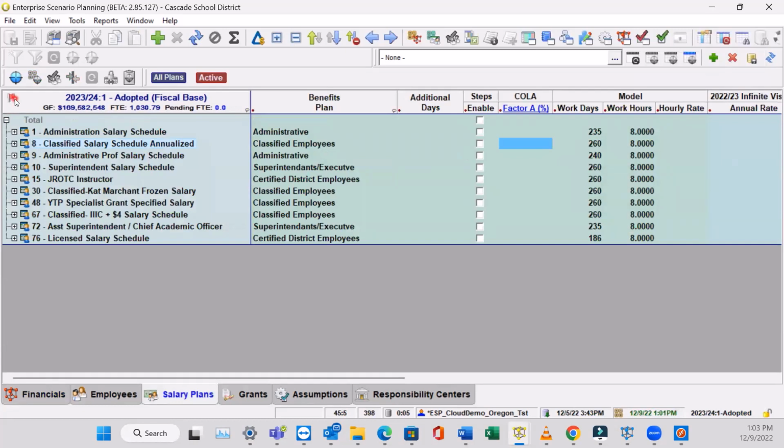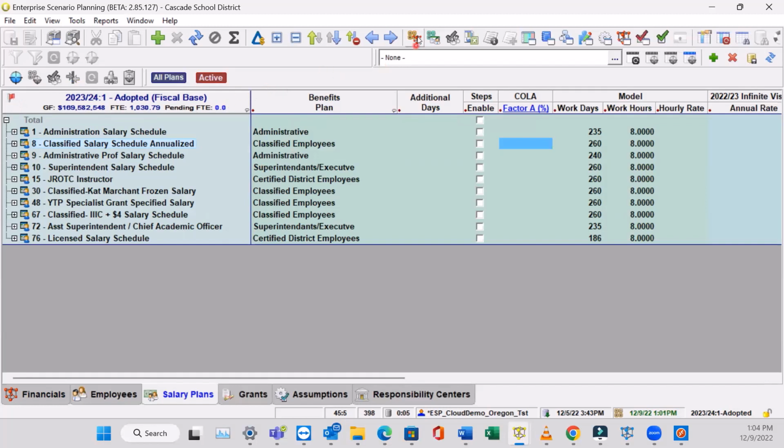Think of this like a spreadsheet: you have one column and you make sure it's calculated, then you make another column with the changes, and you can see the difference between the two columns. Before you save a baseline, everything needs to be calculated, so you want a green flag.